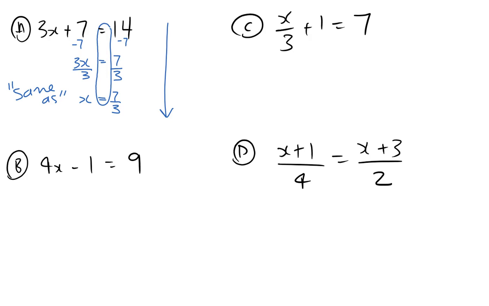I've seen a few people working across the page doing this sort of maths. They've gone 3x plus 7 equals 14, minus 7 equals 7, divided by 3 equals 7 over 3. Okay, now is that correct? Because 14 minus 7 is not the same as 7 divided by 3, so you can't write it like that. What you mean is like that, and that's fine. Okay, so do it like that. Do it vertically. Any questions with that?